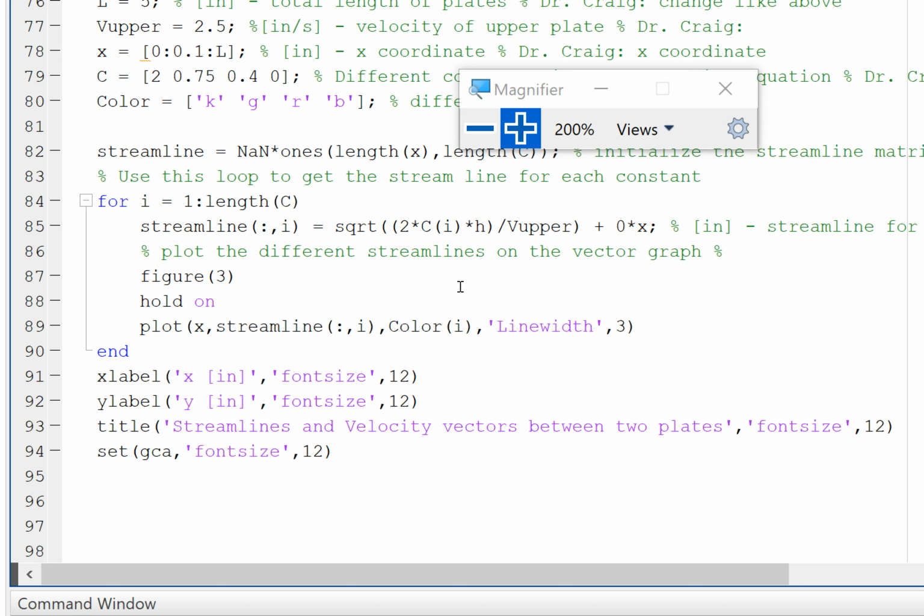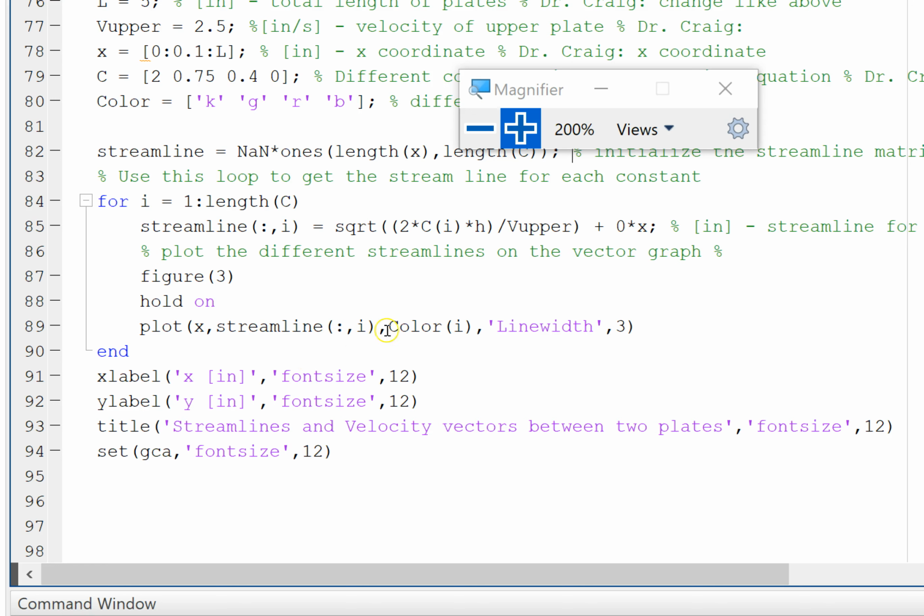Because what's the first value of i? 1. What's C of 1? 2. Okay? So it's going to first calculate with all the X values a C value of 2. And then boom, I'm going to get 1 line. Then I plot it.